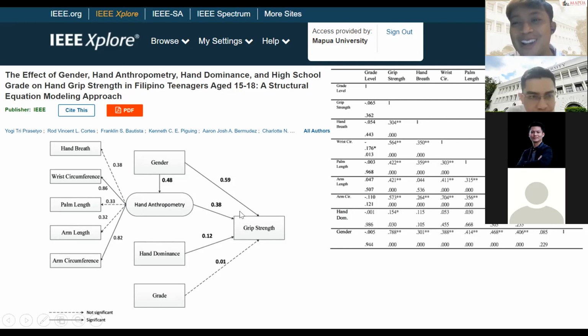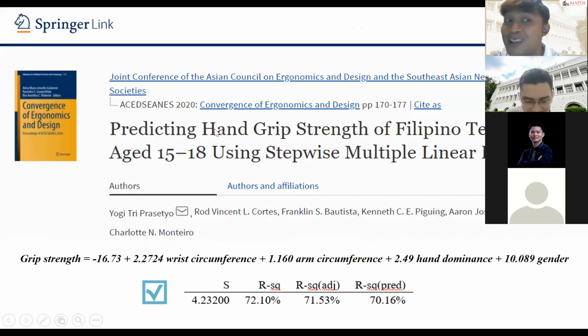But of course this is just a conference. I just want to sell that idea to people. Using the same data, I used multiple linear regression for another conference. So I have 2 publications from the same data, and then you can get what incentive.